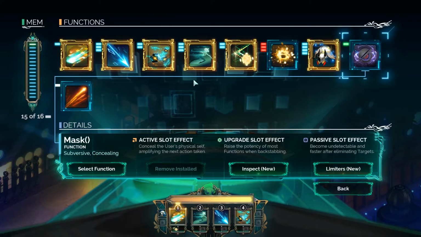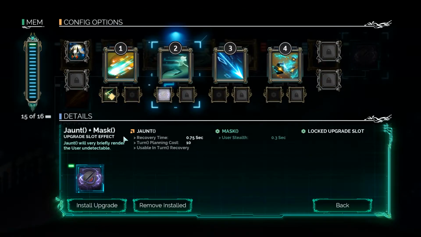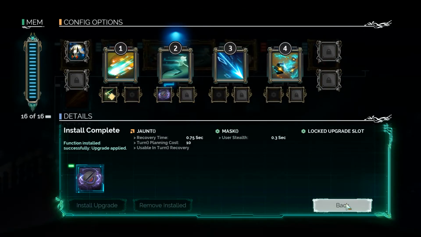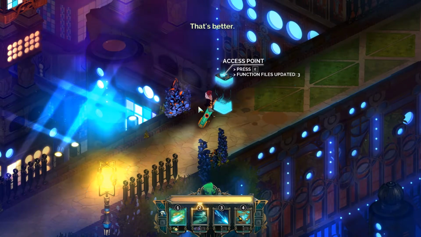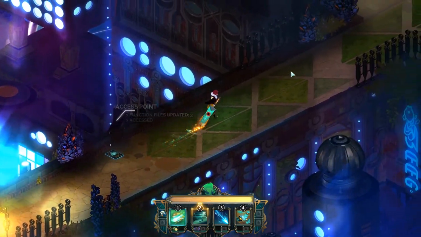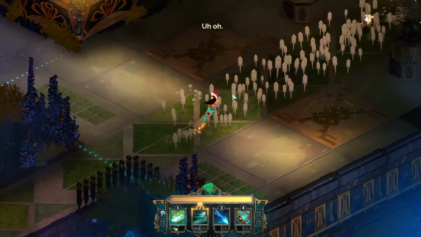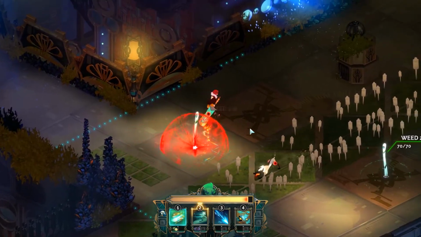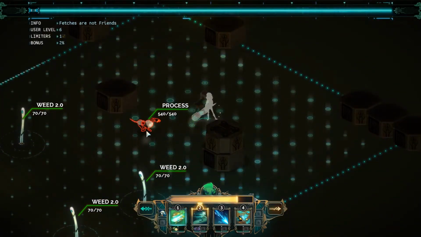I think our plan of using it as a sneak attack is probably still a good one. So we're going to still install that because we're still limited on 16 megs of memory, it looks like. And I presume this has got to be a boss. Oh, Luna? Stay. Stay, Luna. Bad girl. Right.